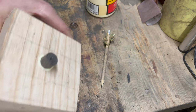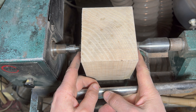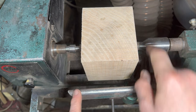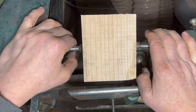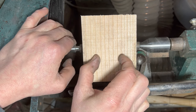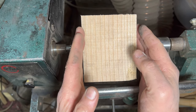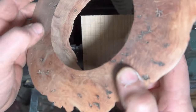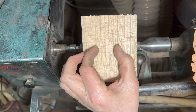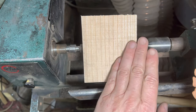Sorted. As you can see, I've left a bit sticking out both sides, which is obviously for the indents made by this and this. I don't really know exactly what I'm doing right now. What I do know is I need a flat spot in the middle and both ends to be rounded. So what I want to do, the thinnest bit of this flat spot is going to be the thinnest bit of this flat spot, and then the rest of it rounded.